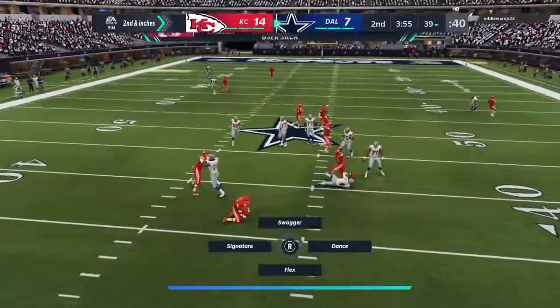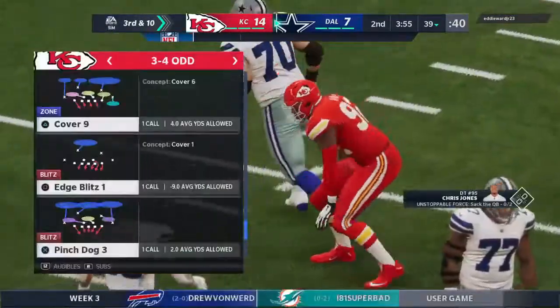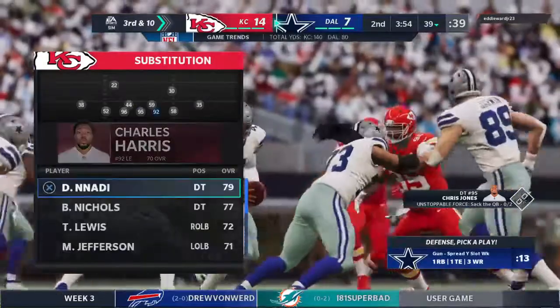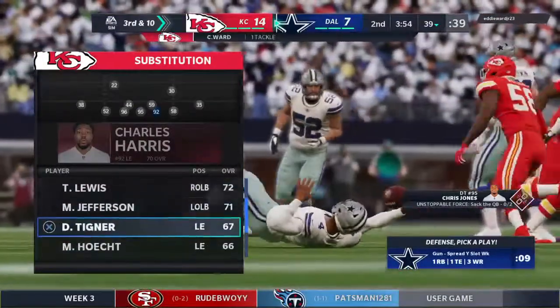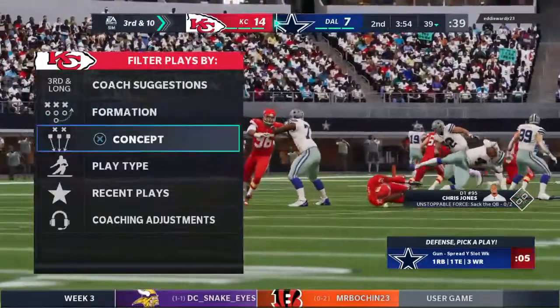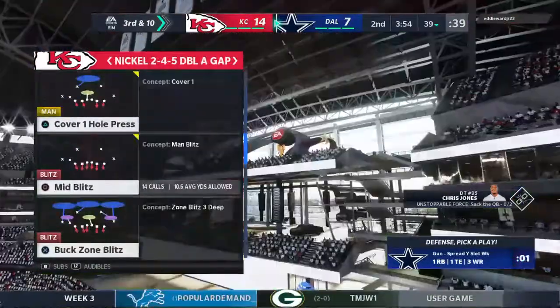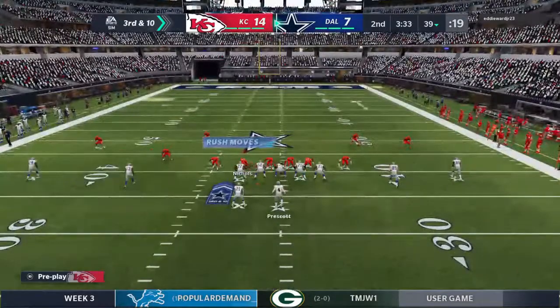Blitz coming, and down he goes. Charles Harris. He's the one that got home and takes him down for a loss of 9. Well, they had the right down and the definite distance to take a shot downfield, but it didn't work out the way that they had envisioned. No, that's a situation where if you take a sack close to the line of scrimmage, it's not that bad, but a loss like that, you can't take a sack there. Yeah, absolutely. The one thing you cannot do, they did.